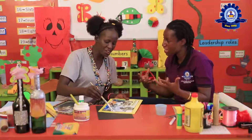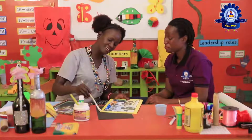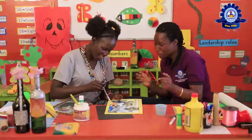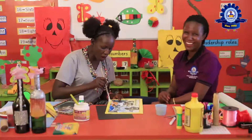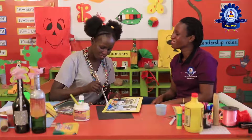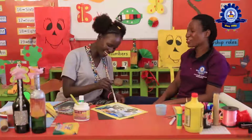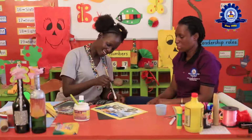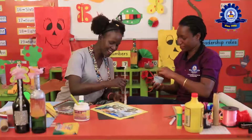All these things make your muscles become strong. I'm also strong. I love pegging. Wow. I help my auntie put pegs on the clothes. Do you know what else I love doing? That makes my finger muscles strong. Eating. Oh! So there is my spoon. Why don't you use your fingers? No. Hey. It's fun to use the spoon. So I love using a spoon because my finger muscles will develop very, very fast. Okay. Wow. That's nice. I'm a good girl. You're a good girl.